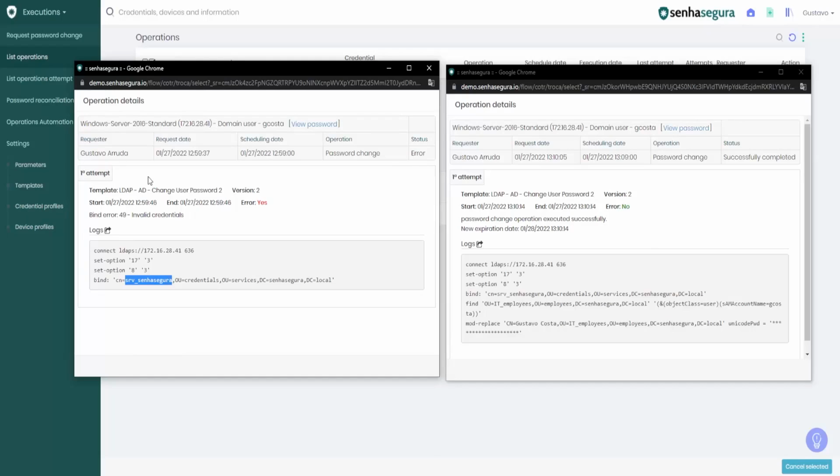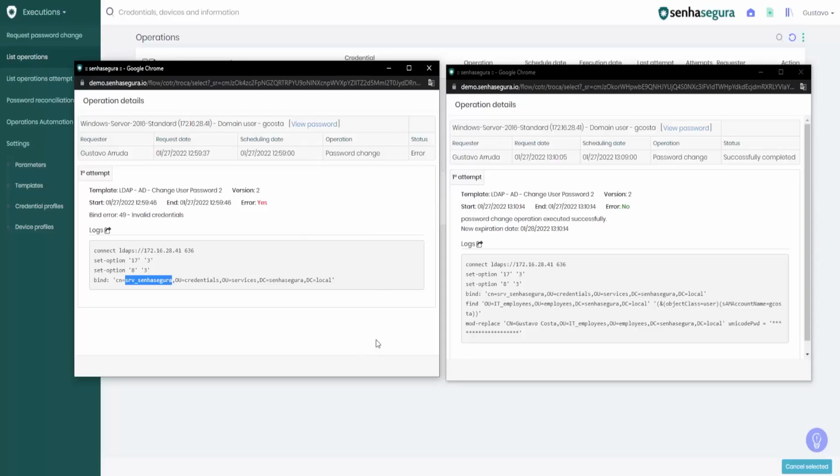In this case, the problem was that the distinguished name of my credential listed a different CN. This here is the name of my authentication credential and the tag on the template uses the name. But if I went to the attribute editor of my credential in the Active Directory, the CN was listed as CRV senhasegura, with no underline. This one character difference was enough to create a conflict between the distinguished name in the Active Directory and in the template. Let me show you.